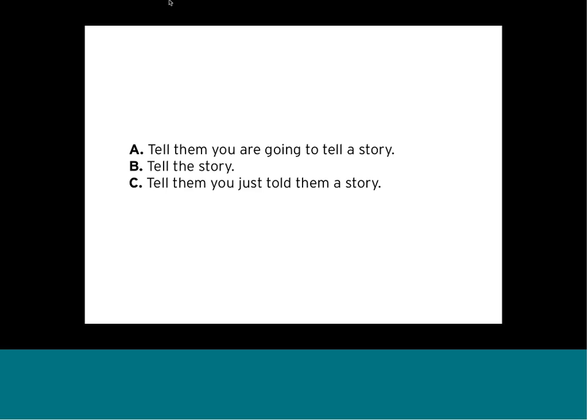You want to create space for that story to take place. You want to create that frame. You want to make it clear that there is, in fact, a frame before you talk about what's inside that frame. You want to signal you're going to tell that story. It's almost like dimming the lights in a movie theater or turning up the music at a concert. It allows your audience's imagination to open up and be somewhere else. So that's the first part about telling a story, stage A. Tell them you're going to tell a story.